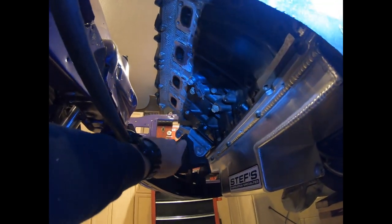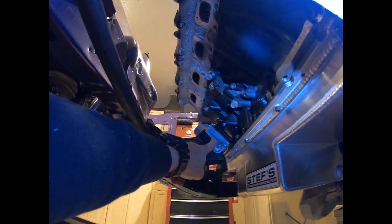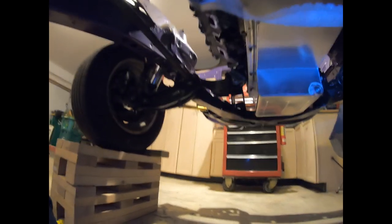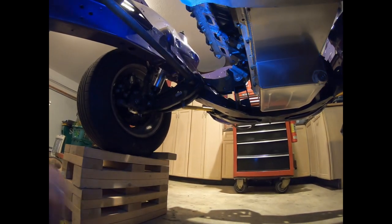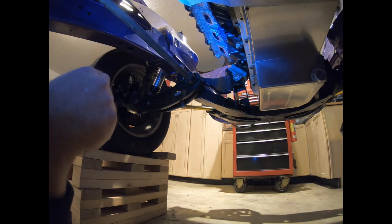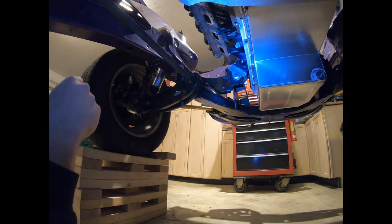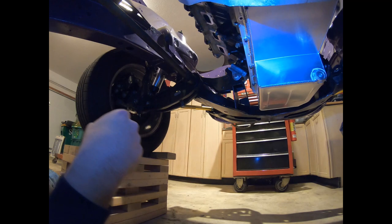Decent look at the motor mounts. I don't remember the part numbers, but I'm pretty sure these are, or at least I hope they are, for the headers that I ordered. I went with Moroso solid mounts here, though, because I'm not a huge fan of the poly rubber bushing mounts, and they're super expensive. So I can't imagine, for me anyway, why the rubber ones would be better. Maybe a little bit more comfortable ride. You don't feel the engine twisting, dampen some of the movement, but holy smokes, this is still heavy.